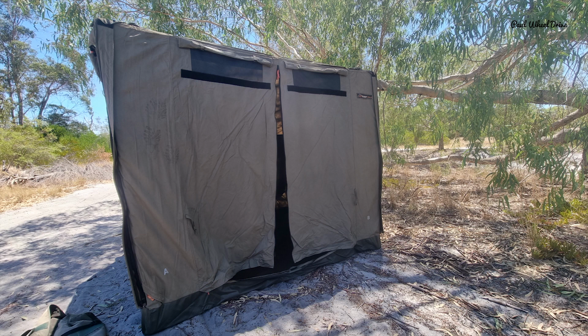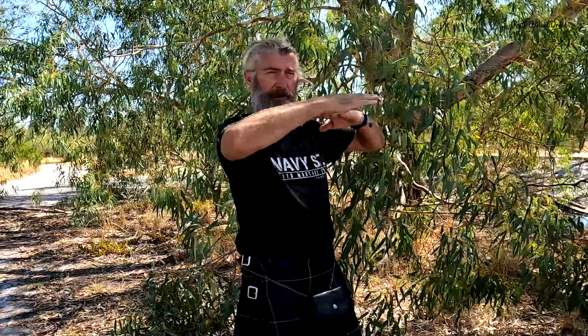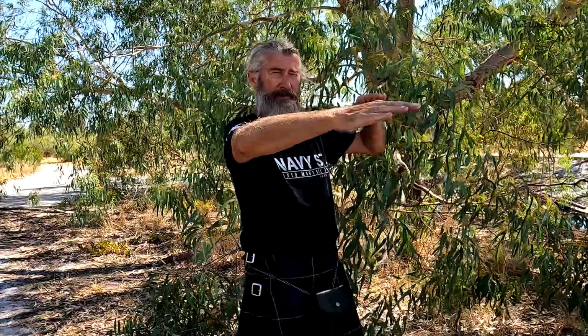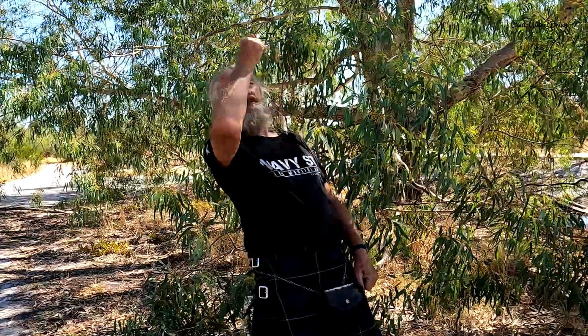So without further ado, let me tell you about the Oz Tent RV series. That is the 30-second tent, and it's just a matter of taking it off the roof or out of wherever it's stored, taking it out of its big bag that they supply when you purchase it, and laying it down. Now when you're laying it down, it's got 3 sections to it, the base and 2 arms. When you're lifting them out, you lift that one out like that, the other one out like that, you climb inside, grab the tag and pull it. There you go, 30-second tent.